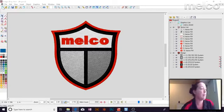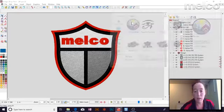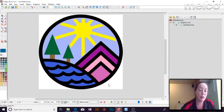Someone just posted the Earth Day BMP is a good one to start experimenting with. That's absolutely true, because on that one, you get to practice all your elements in one, right? So if you look at this design, again, that's also in your C Designs Graphics folder. If you look at this one, it's got a little bit of everything for you. So you've got some fill stitches: this background, the treetops, my mountains.